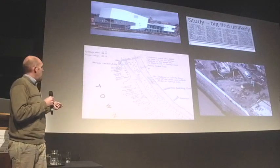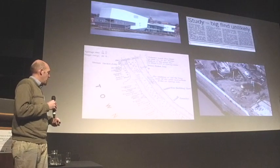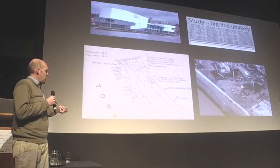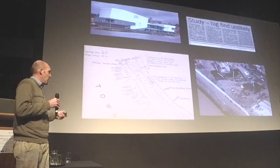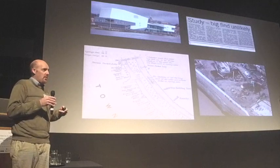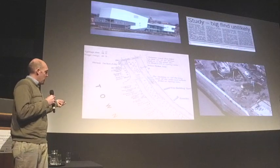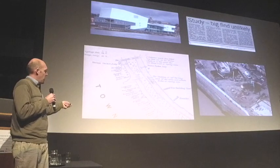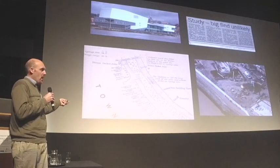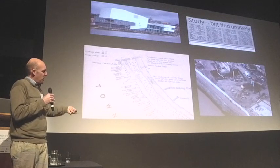Just a bit of historical context: Newport has been a major trading area, and in the late 18th and especially 19th centuries the entire river was covered with wharves. You can still see remnants of them today. Newport had a canal that ran parallel to the river, with ships coming up and goods going into the wharves, and goods from the valleys coming down and onto the ships. It was a very active trading area, and also active in the medieval period. Bristol seems to have been the main trade port during this period.